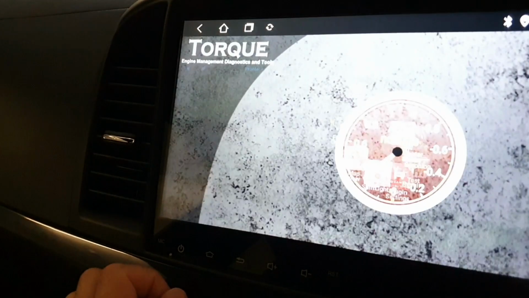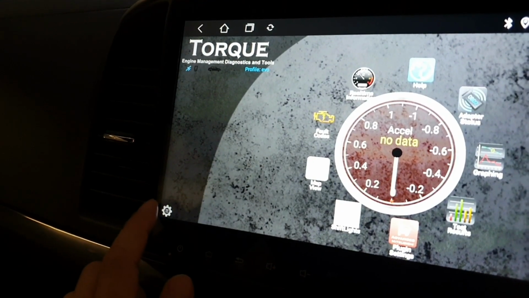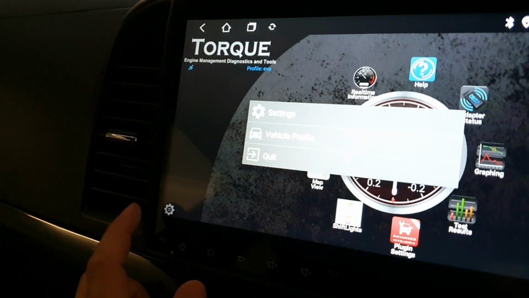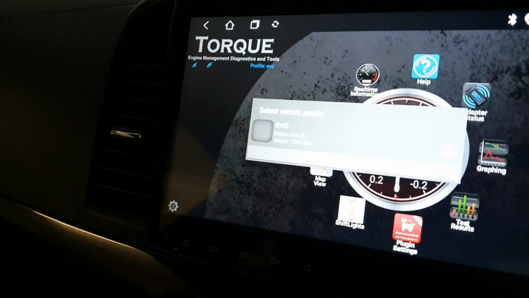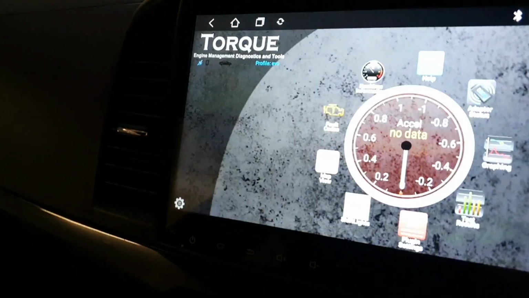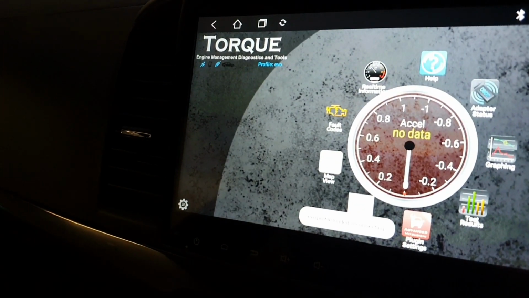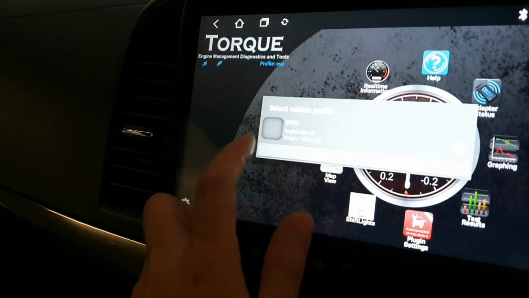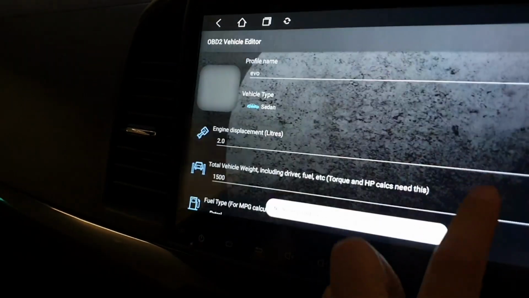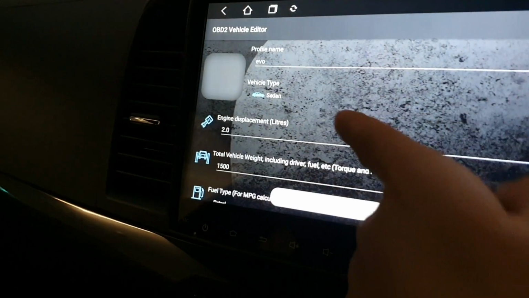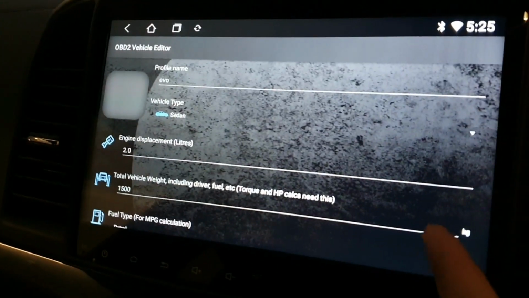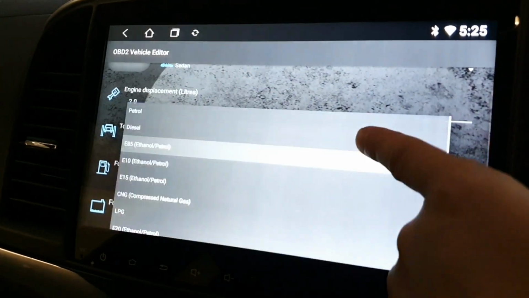So I go back and I go into settings, vehicle profile. I'm going to edit my vehicle profile. Sorry about this, I want the pencil so I can go into it. As you can see, I've just got Evo sedan, 2 litre.